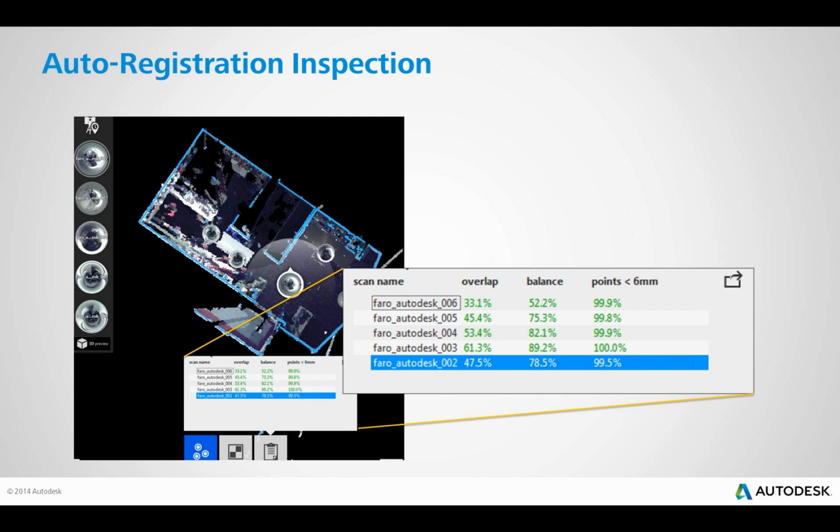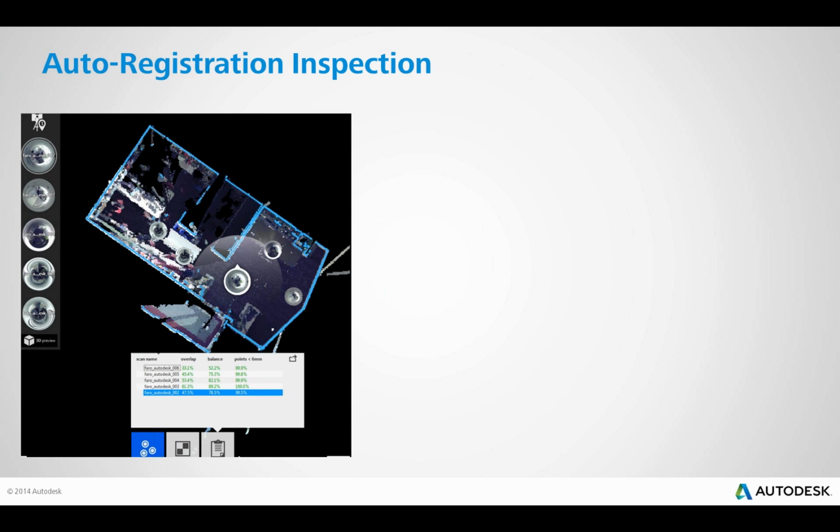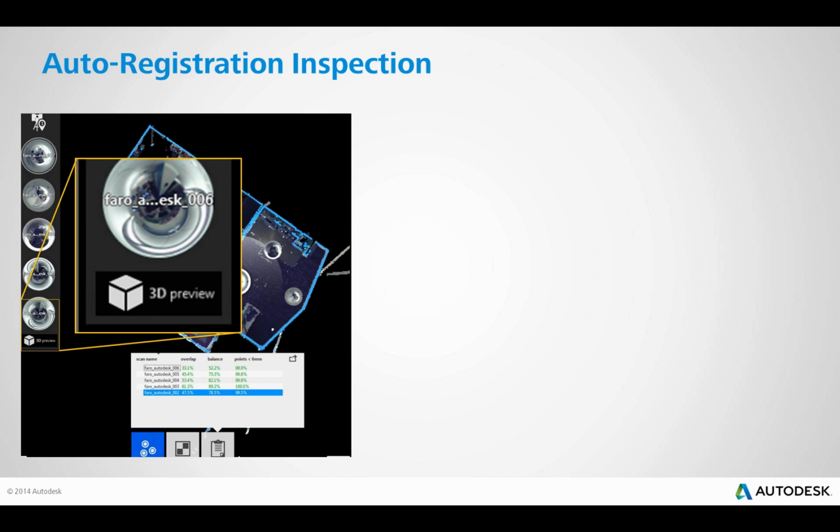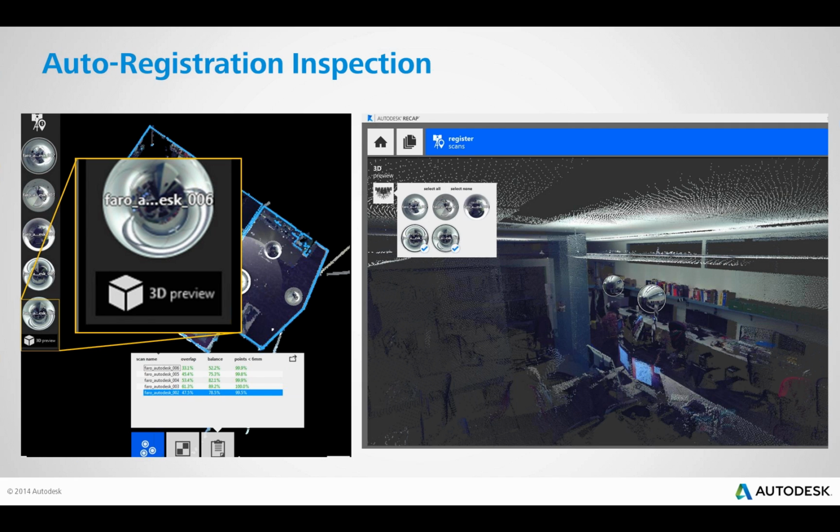The other thing that has always been in the product, but a lot of people may not realize it was there, is this button down here. It's called 3D Preview, and if there are any issues that you might be concerned about that aren't obvious from the top-down view, you can always go into that 3D view, and you can load any set of scans here, all of them or a few from that group, to inspect and analyze from a 3D perspective to make sure everything looks correct there.